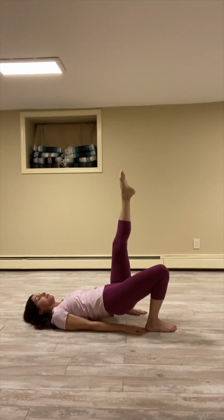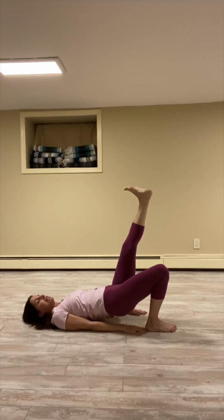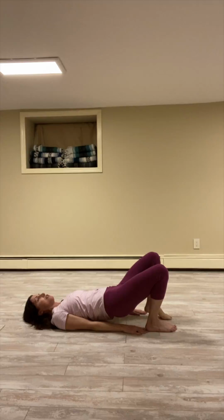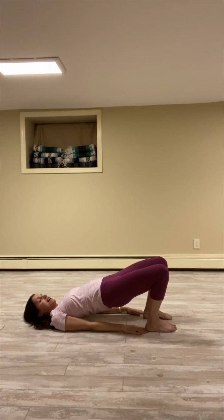Keep the leg lifted. Flex your foot. Lower the straight leg down so it's in line with the opposite knee. The knees are hip width apart. Bend your knee, step your foot down onto the wood. Lift your hips higher, breathe here.